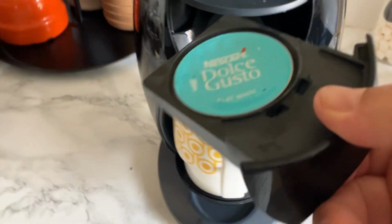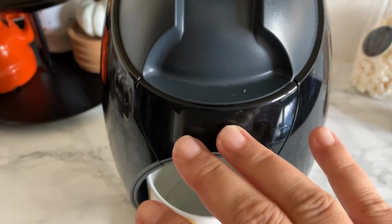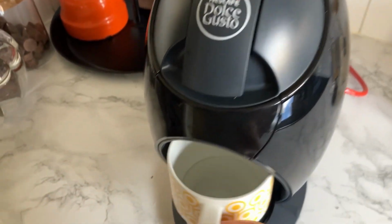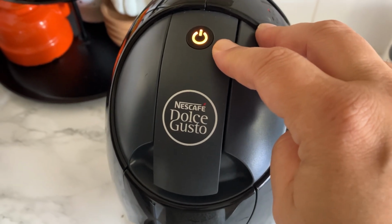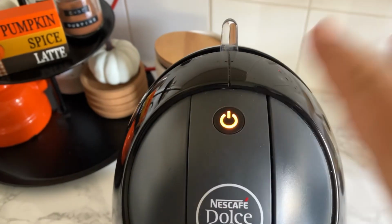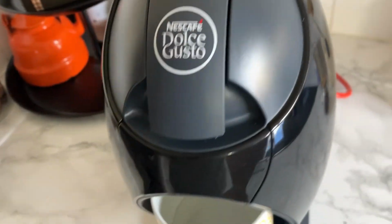Okay, so I have a pot here that's empty. It's used already, and I just made sure that the water was out of it, because it needs it to run, I think. So anyway, put it through. As you can tell, apparently there is a way. This is orange. There is a way you can do it to change it back to green once you've done the cleanse thing, the descaling. Might look that up, I'll see. Anyway, put it on. The water with the vinegar is in here.